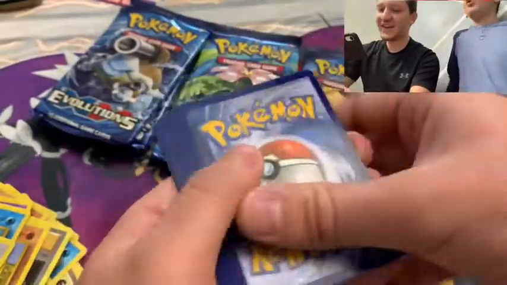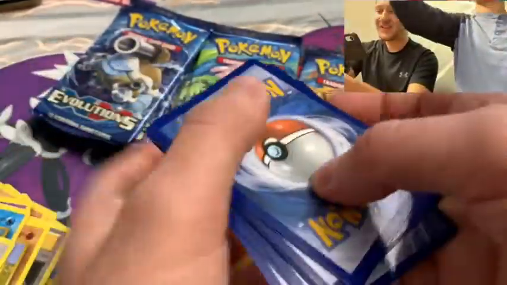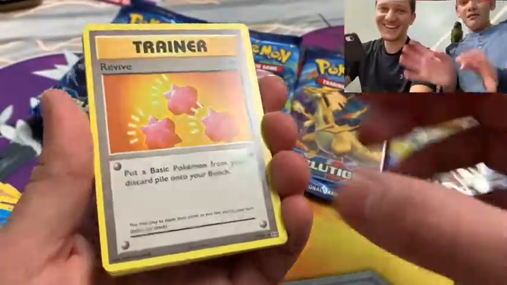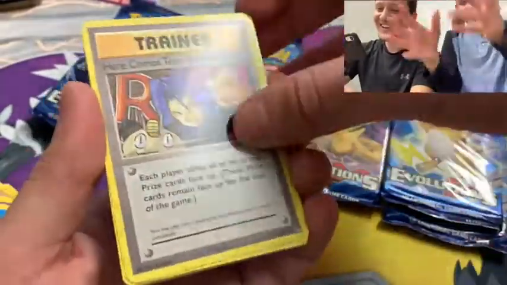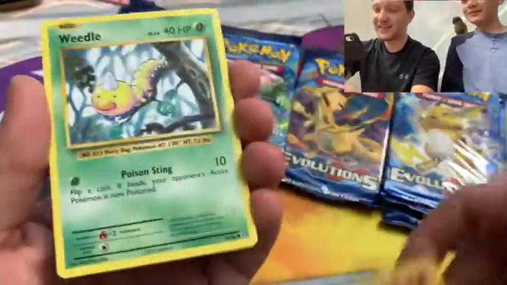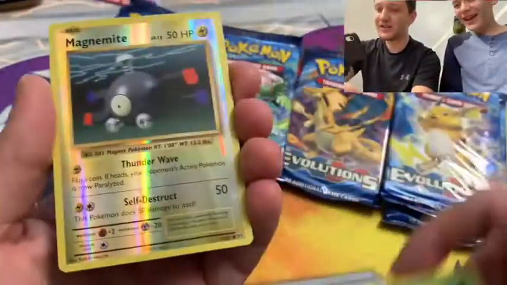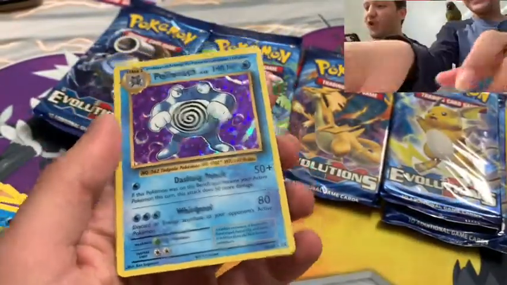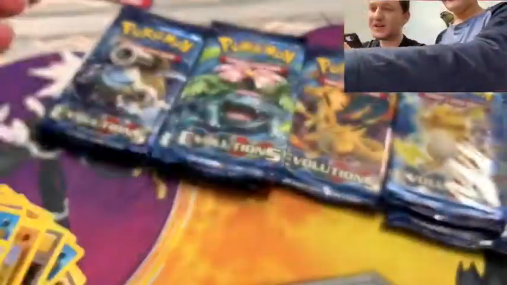It's a white code card. It's a white. Guys, if I pulled... I'm shaking. You already know. Ghastly, Sandshrew, Weedle, Tangela, Magnemite, and a Poliwrath Holo. I love how it's giving us different cards. That's amazing. That's what we need. Alright, guys, I already know.